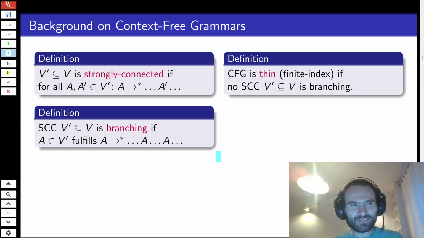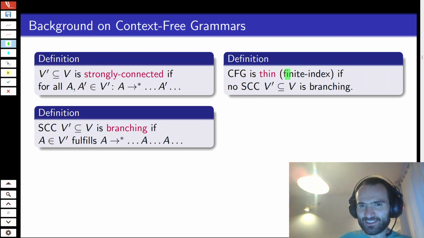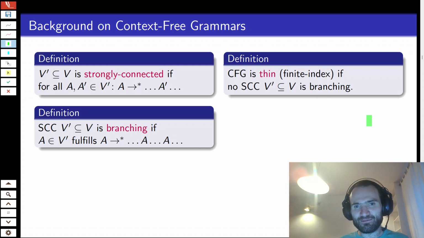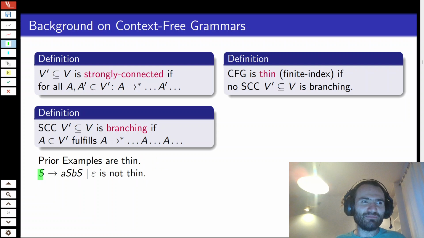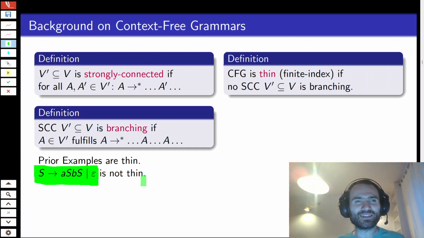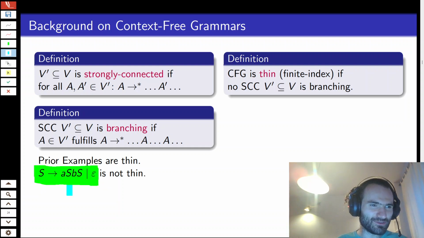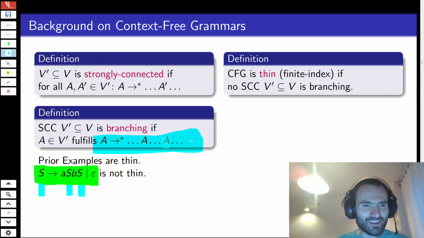Okay, and then there's one particular subclass we will in the following look at in these algorithms, called fin. A context-free grammar is fin, or this used to also be called finite index, if no strongly connected component is branching. So the examples you have seen on the last page, they are fin. But what's not fin is the typical example of a context-free grammar producing the bracketing expressions. This is very much not fin. This is the prime example of something that is branching. If you look at this rule, it produces 2s, so this is exactly the structure that we have here. Okay.